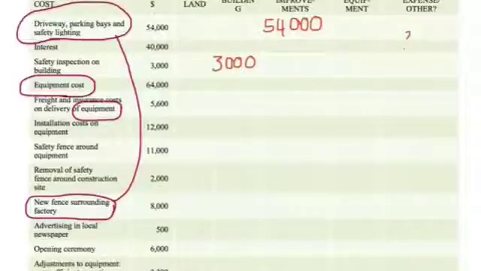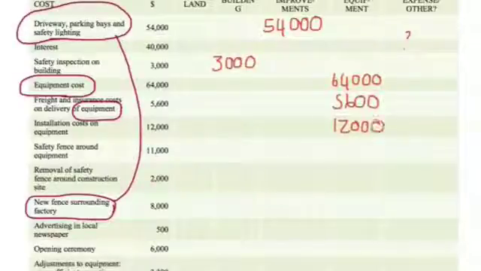Okay, equipment costs will go straight to the equipment asset because that is the market transaction and the purchase price. Then any freight and insurance costs on the delivery of the equipment is also an example of a directly attributable cost. Installation costs on the equipment, because we need the equipment to be installed so that we can actually use it, in order to get it to the condition that it's available for usage. So that is a cost that we can directly attribute to the equipment.